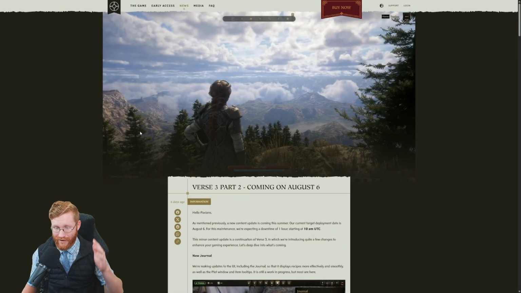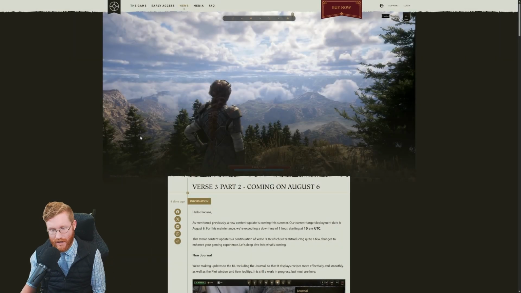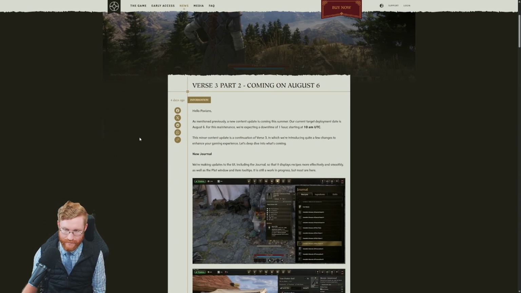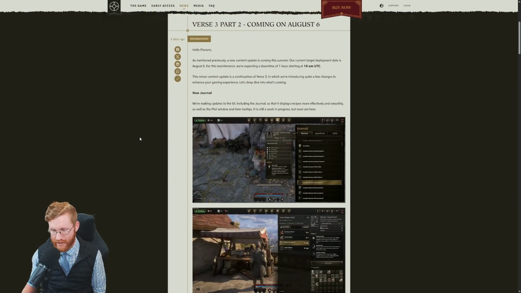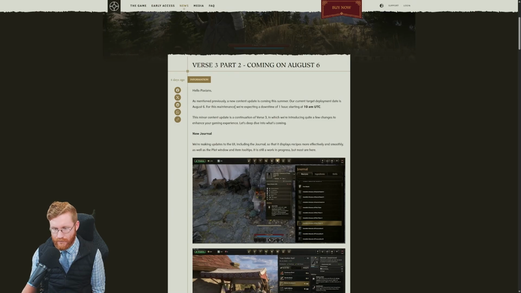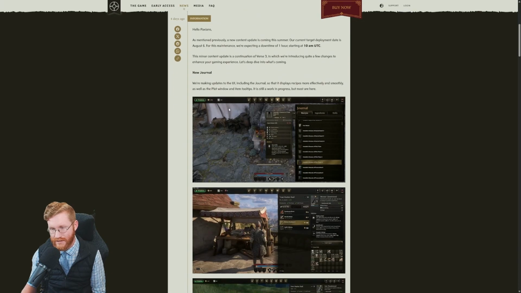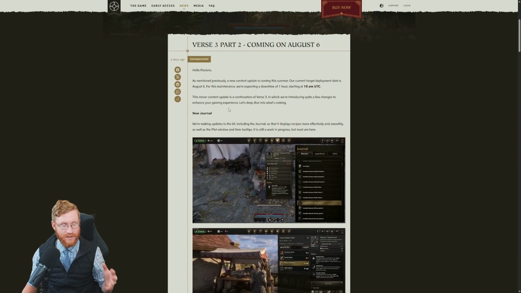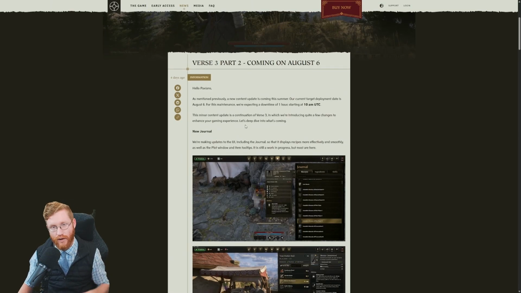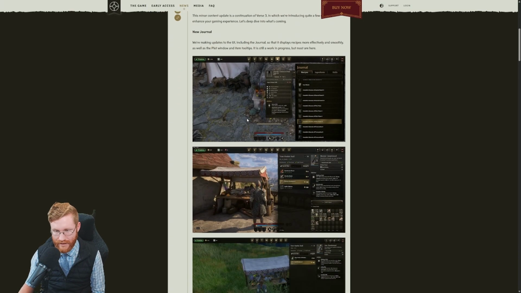All right, and here we are on playpaxdei.com. We've got Verse 3 Part 2 coming August 6th. Came August 6th because it is definitely August 8th at the time of recording. As mentioned previously, a new content update is coming this summer. Our current target deployment date is August 6th. So it was deployed, it came out, there were a little bit of issues where the service had to go down and come back up again. We are going to go through all of the things that are changing.